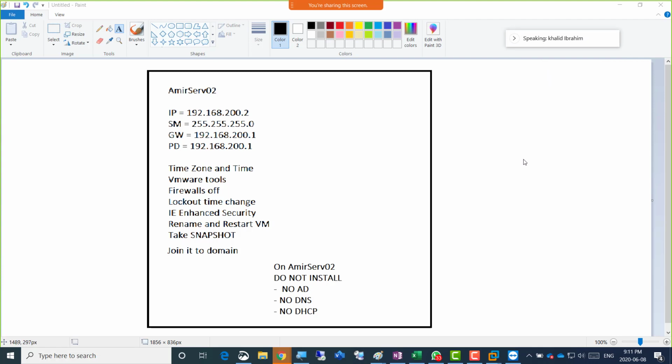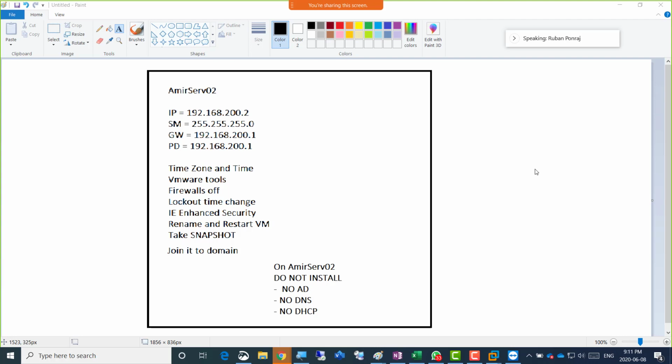Voice is not clear. Khalid, voice is not clear. So Jagwant is asking how to join the domain. Sir, I'm able to ping server 1 from 2, but could not connect to the domain. You're able to ping from 2 to 1 and 1 to 2 both? Yeah, 2 to 1. But could not connect to the domain.